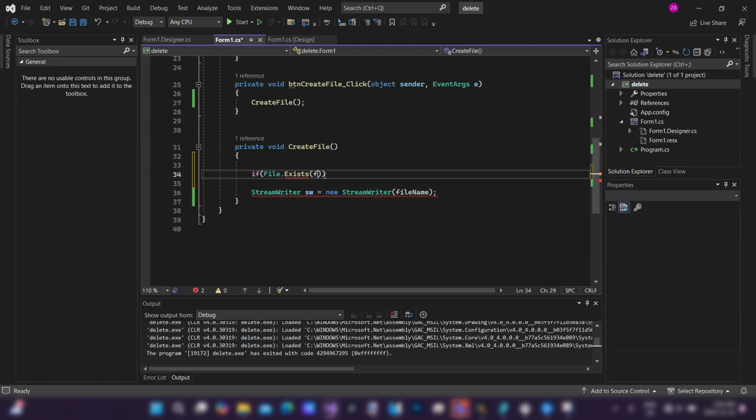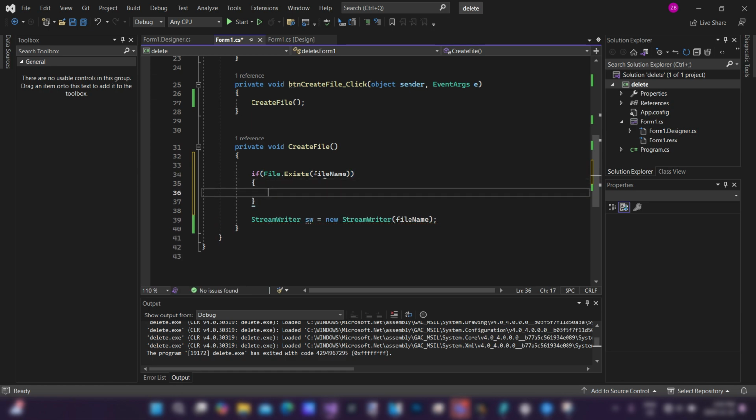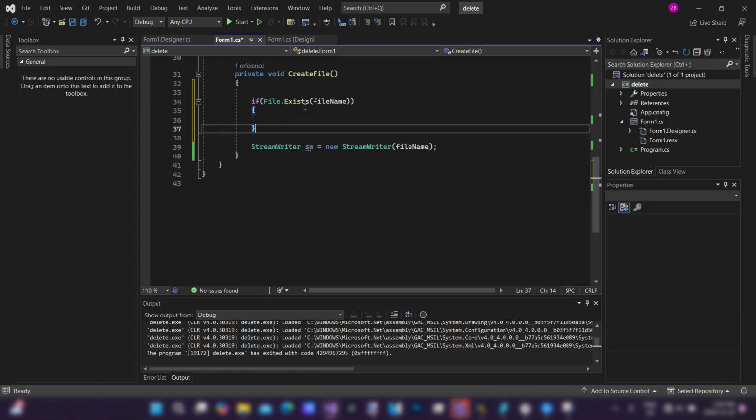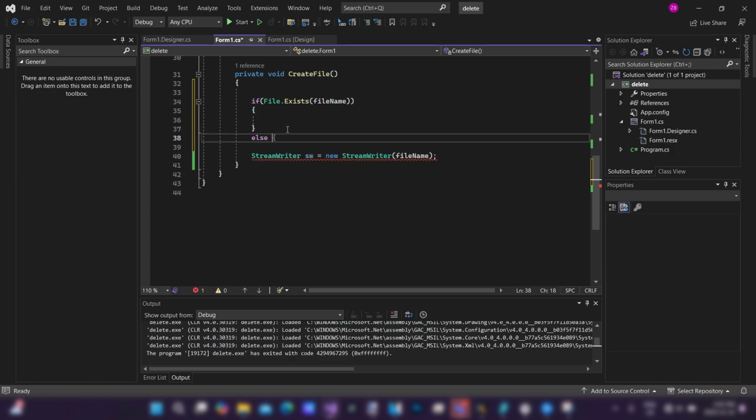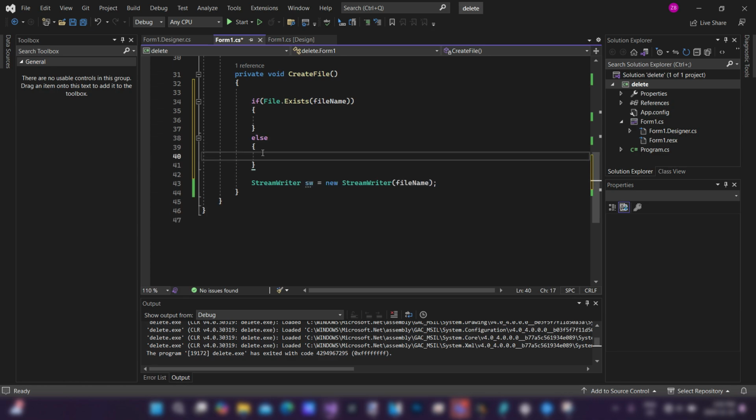So I'm going to check if file name exists. If it does exist, I don't want to create a new file. So in other words, I'm interested in if it does not exist. In other words, the else statement. So if it does not exist, I am going to create this new file.